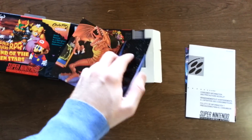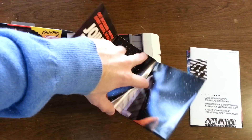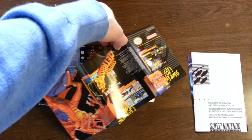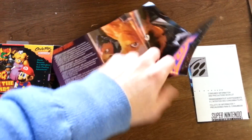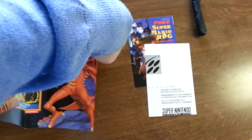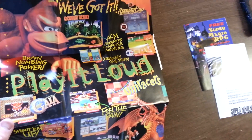This is a little poster. Trust me guys, this is pretty hard to do with only one hand. That's really cool — Star Fox on this side, and this side has Donkey Kong Country and Super Metroid. And is that Illusion of Gaia? It is. Cool. Definitely some classics — well, now they're classics.